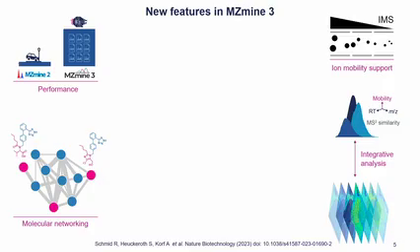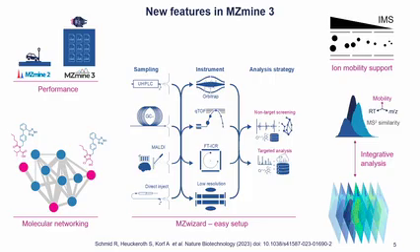Ion mobility is one of the main new features in MZmine 3, so you can now load, visualize, and process your data that include an ion mobility dimension, and that also includes imaging mass spectrometry data, which was not included in MZmine 2. And another main improvement is the processing wizard, because many people in MZmine 2 struggled with optimizing and setting the parameter values correctly.